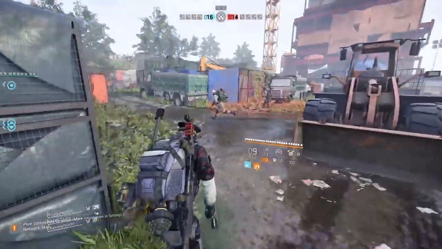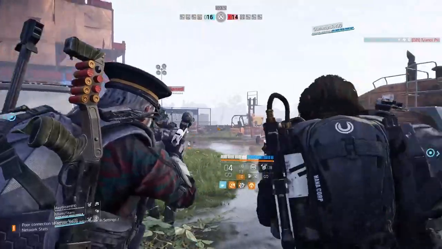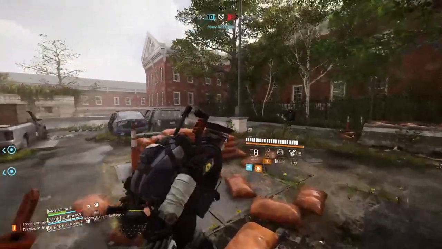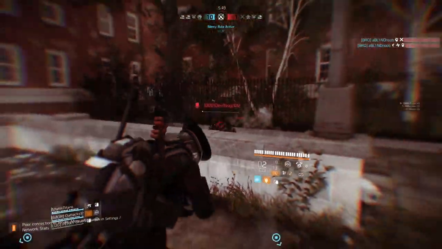Personally, I use the D50 with Optimist on this build because you can one-tap squishies in the head when your bonus armor is up. I tried Breadbasket, but losing stacks on reload really hurts it, and I don't want to have to hit body shots to get my damage boost. If you do use Bulwark, I'd go with the Liberty, as headshots will heal your shield, making it that much tankier.